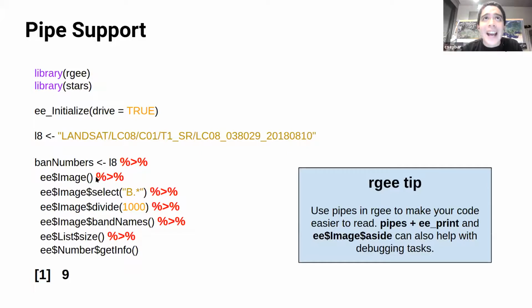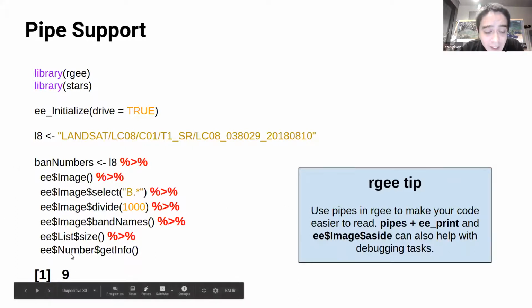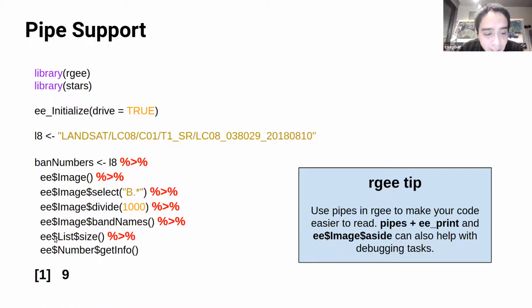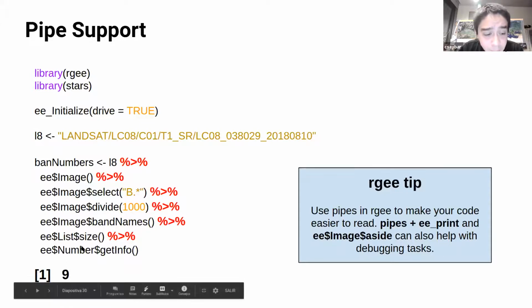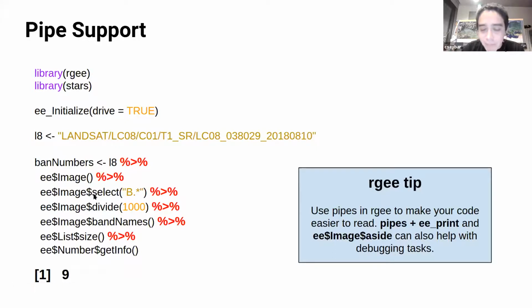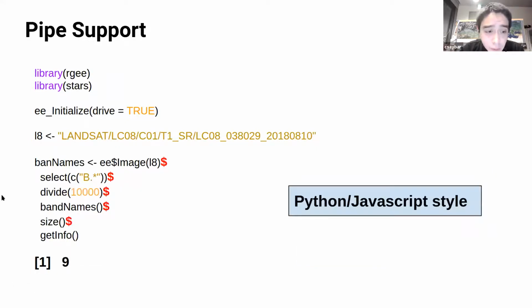And yeah, it is like a static typing that you can take advantage of when you are using Google Earth Engine with R. In this case, I display number, because the previous result after running the ee list size method is a number. So I can easily read the code in comparison to this. Both codes do the same, but here I don't have much information about the type of each result of each process.